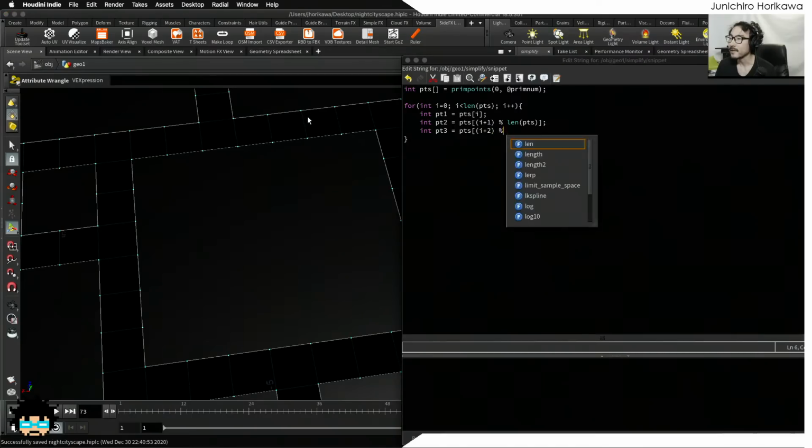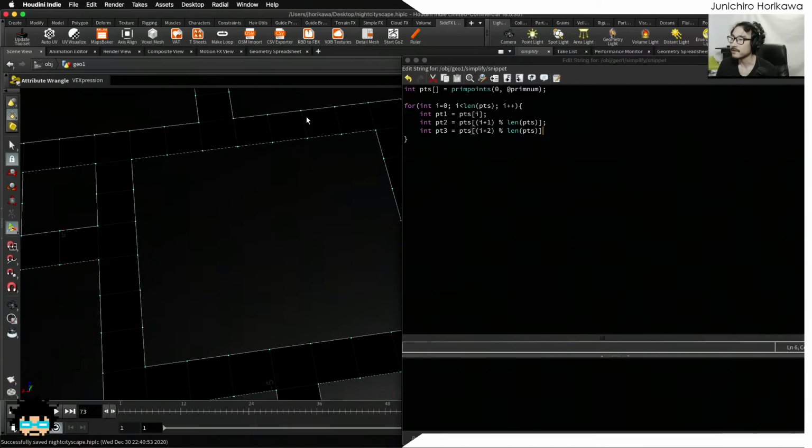Do the same remainder calculation. Now that I have 3 adjacent points, this works only if those points are sorted in vertex order, but hopefully it does. If not, we can use a sort node beforehand.